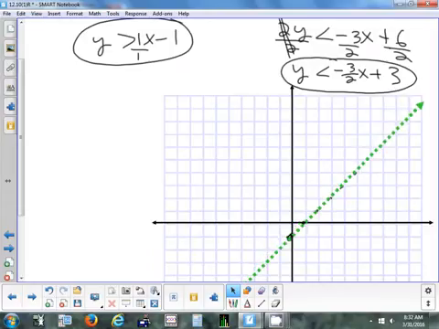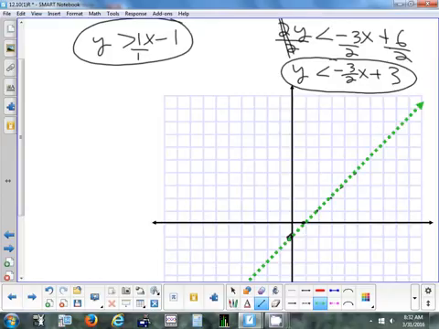Okay, what's the last thing I have to decide before I graph my next line? Where do I shade? Okay, so where do I shade? Kevin? So this is a greater than, right? Oh, okay, I was looking at the other one. Yeah, the other one we're going to shade below. Yeah, but this one we're going to shade above. Okay?